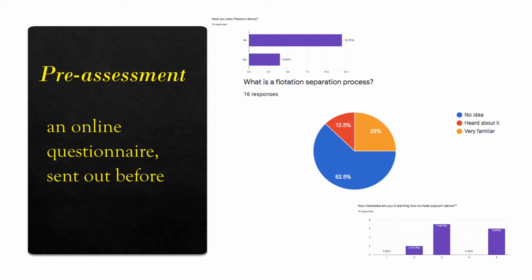Based on the pre-assessment that we did, 16 of the audience took their time and did the assessment. Among those, we figured that 25% of the audience are very familiar with the topic, and 12% just heard about it. 62% don't know about the flotation process. However, among those responses, 75% have seen the dancing popcorn before.